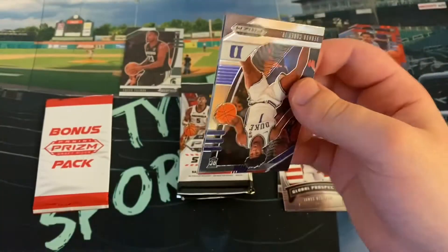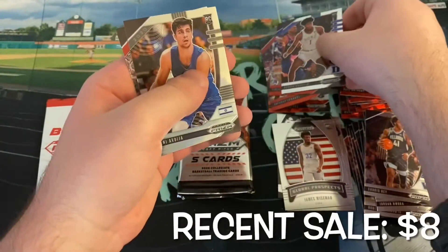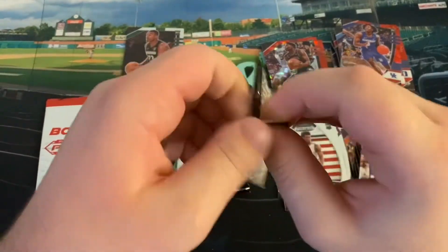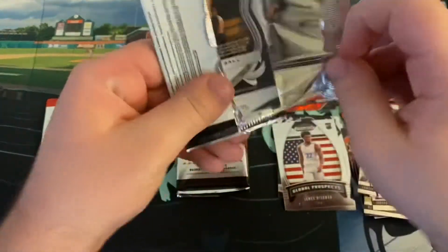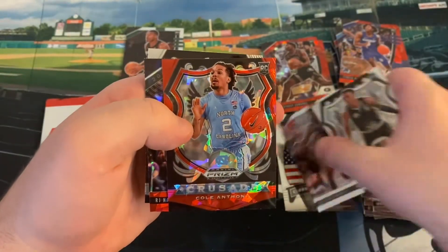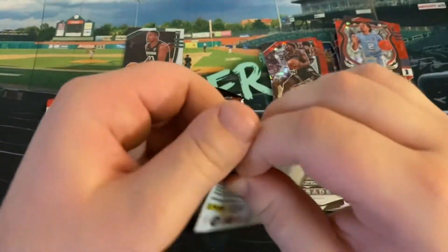These Pistons have been struggling, though. Tyrese Maxey red ice and Anthony Edwards red ice — very nice. Both Anthony Edwards base red ices. We also got Vernon Carey Jr. and a Tyrese Halliburton base. Did we get both Maxey red ices? We might have. I haven't got any Peyton Pritchard or Nesmith red ices. There's LaMelo. We got RJ Hampton, another Anthony Edwards base. Cole Anthony and RJ Hampton for a red, and another LaMelo — just to keep for that LaMelo collection. I've been doing well with his cards for sure.